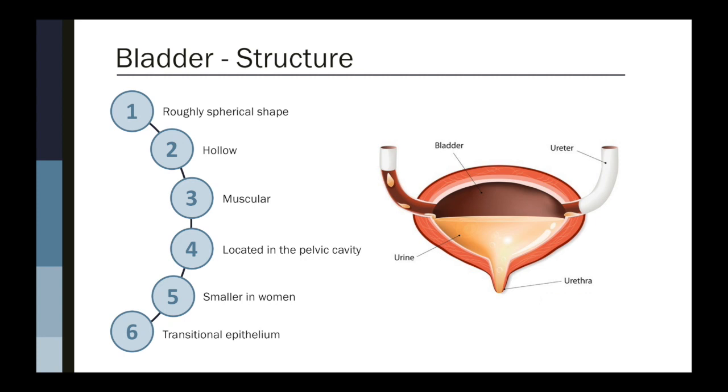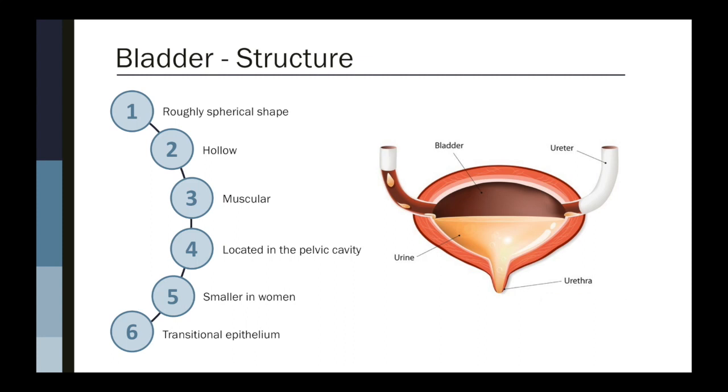Now, the bladder sits in the pelvic cavity and is located to the anterior of the rectum and is superior to the reproductive organs. Now, in a typical human, the bladder can hold up to about half a liter or so before the desire to urinate occurs. However, the bladder can store significantly more urine.